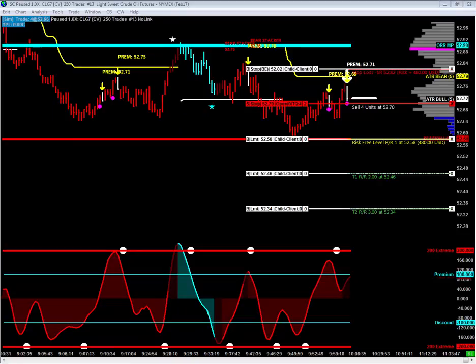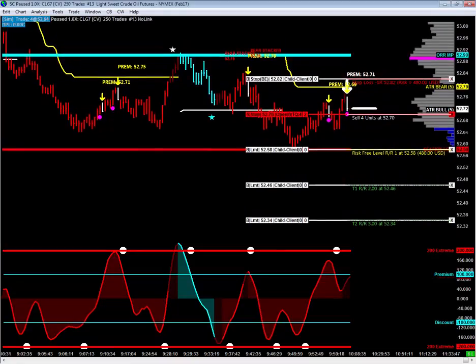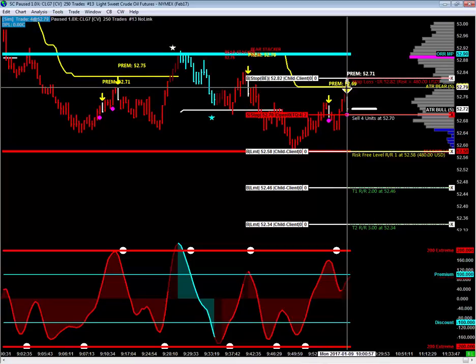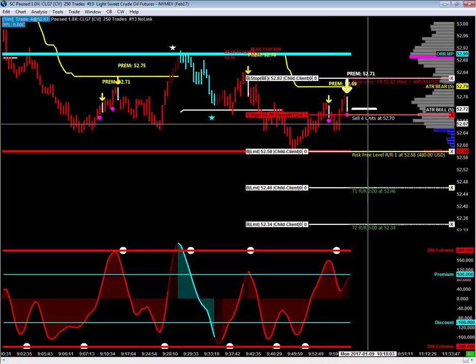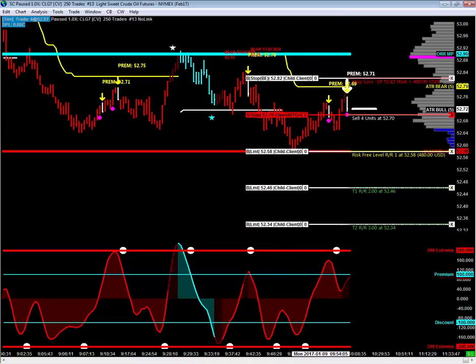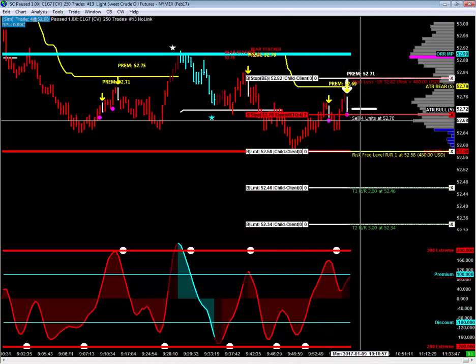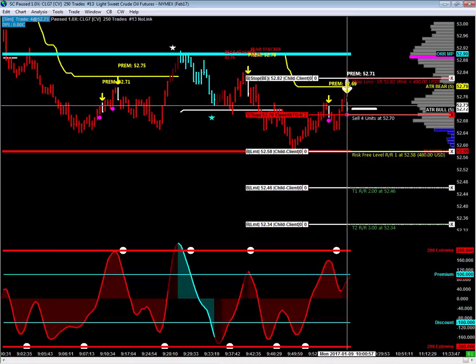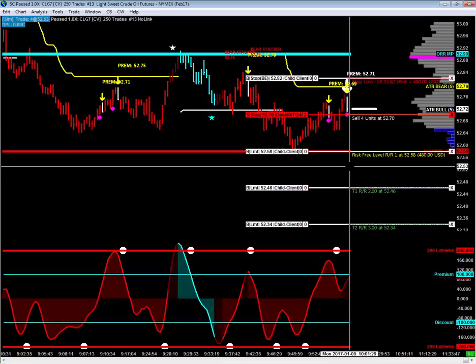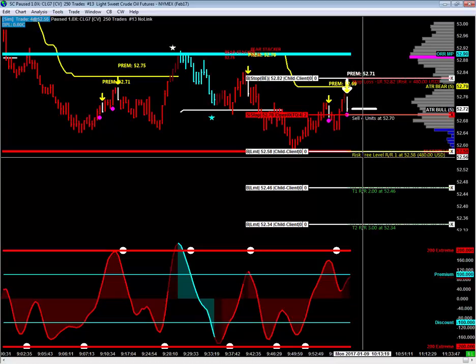So we've set up the trade setup to show you here that there was a pullback in price within the context of a developing downtrend. And as you can see here, this white arrow that says sell 4 contracts at 52.70 was automatically generated by our Auto Trade Assistant, and it automatically places the orders, staged orders, at the 1-hour intervals with the stop order up above and risk-free level, which is a 1-hour value.